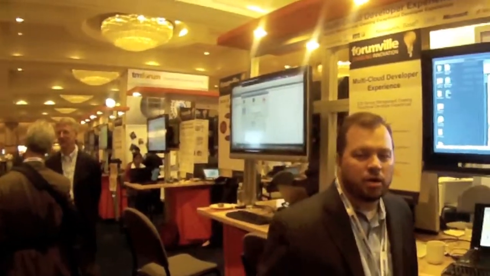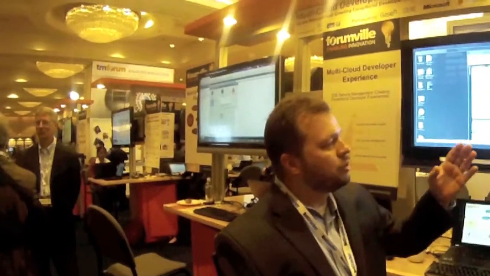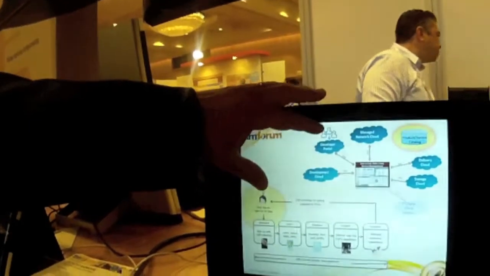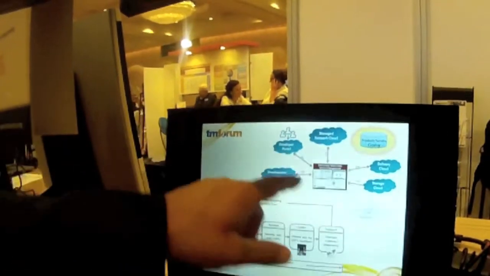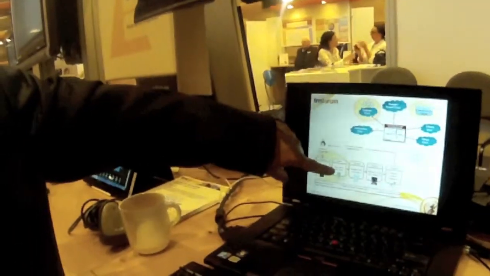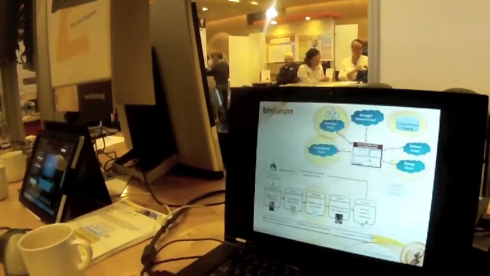So once Chris has decided that she wants to purchase a development environment, she actually goes through the process on the service delivery broker, and at the end she gets a message back indicating that her transaction was a success and that she can follow a link to gain access to her development environment. If we zoom in, what we've seen so far is the service catalog has been defined. Chris has actually logged into the developer portal. She's learned about what's available. She's signed up, and she's now gotten herself a development environment, and that's what we're going to talk about now.